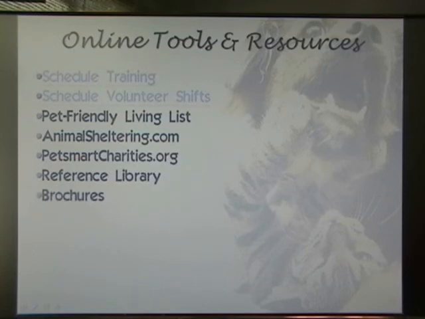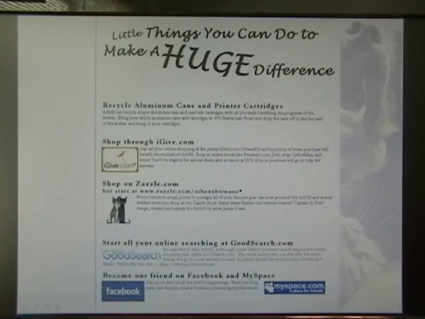And then we have a ton of brochures. All of our locations have our brochures that have a lot of information on there. It talks about cats and scratching and why they scratch, the importance of keeping their nails trim, all about vaccines, behavior issues, how to litter box train, how to crate train a dog. So all kinds of information is located in those brochures that, again, are at any of our locations.